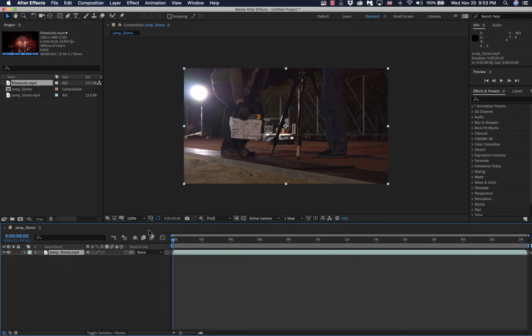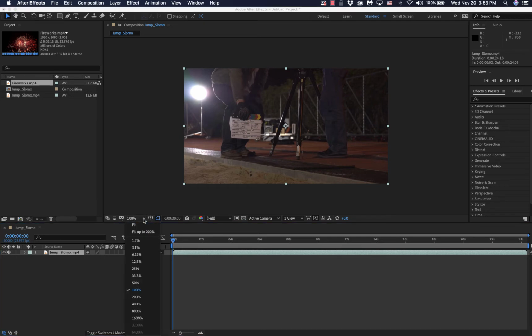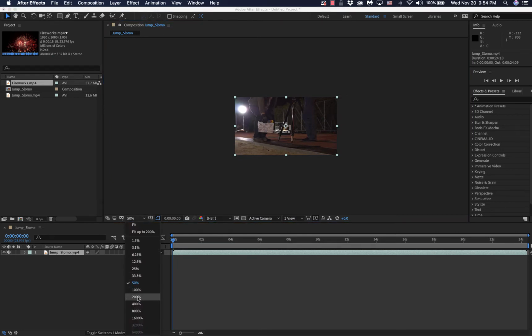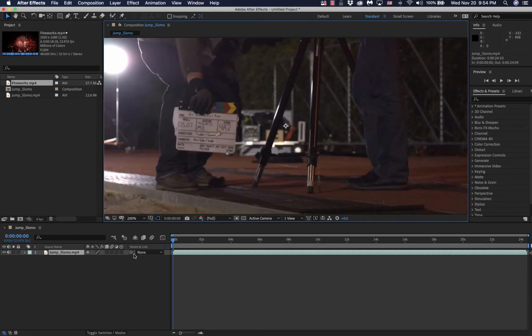Okay, and as I've mentioned before in previous videos, you can change the size of the video or the zoom by clicking on this drop down menu here. You have a whole wide variety of different sizes you can choose from, half the size of the original to twice the size of the original.